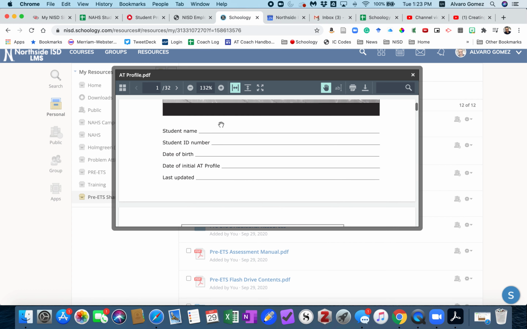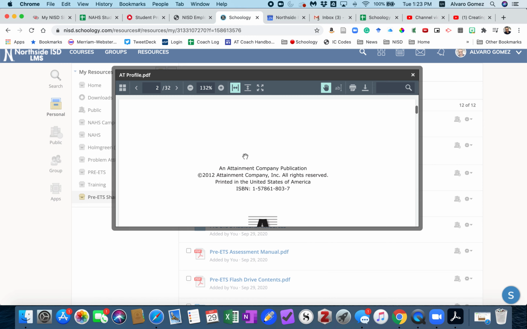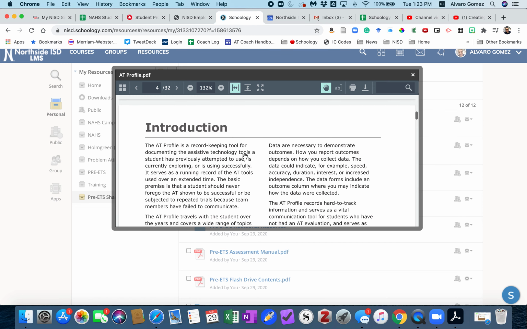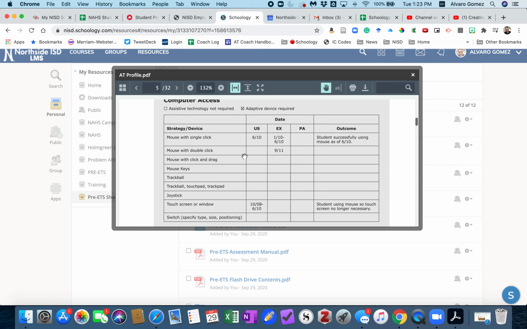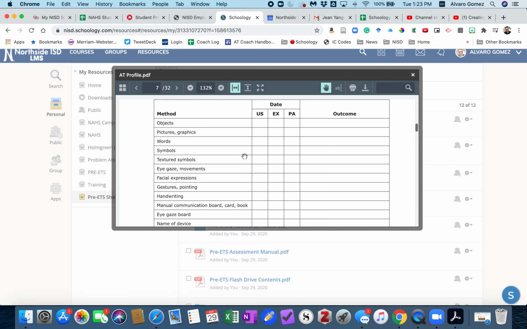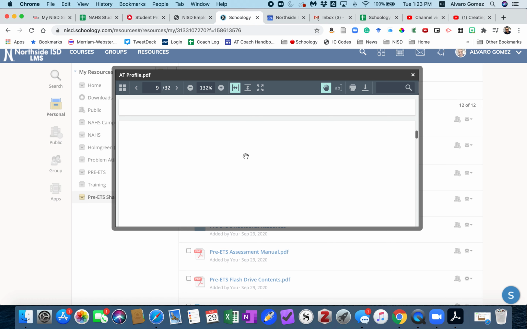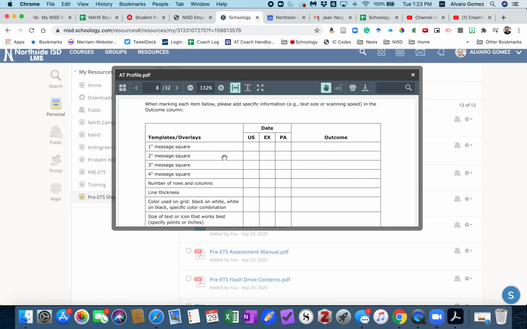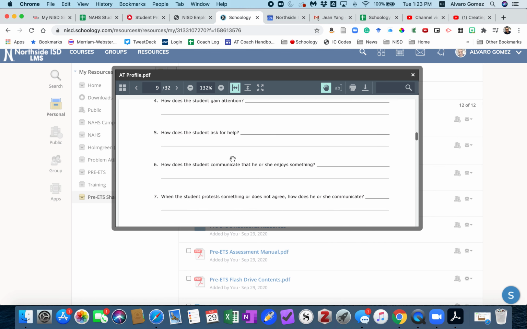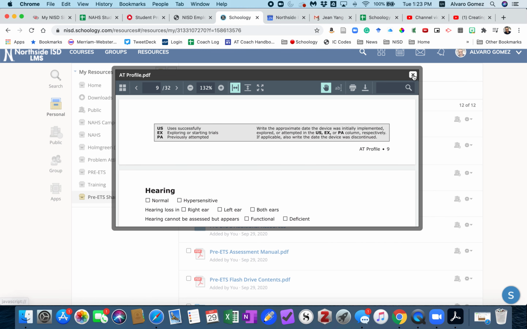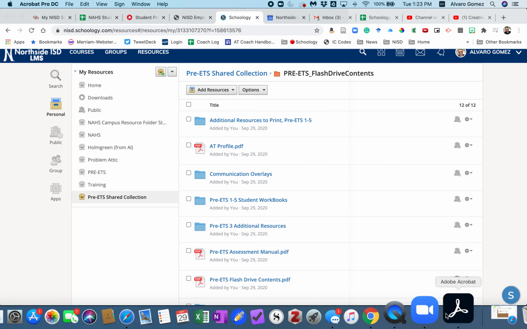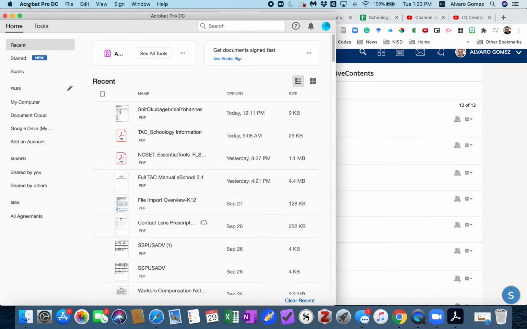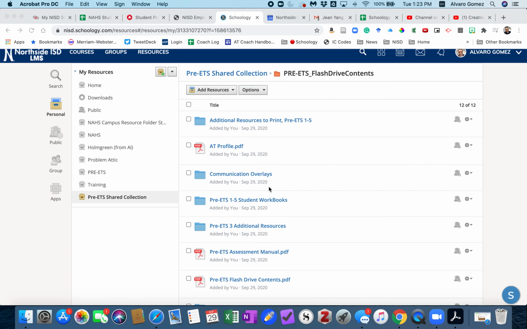So what the teacher has to do then is make these interactive, and there are a couple of tools that will help you do this. The most powerful one, if you did want to keep them like this, is Adobe Acrobat Pro, which not too many people have. I have it down here, this one right here, Acrobat Pro DC, because with this you can upload a PDF and convert it into a fillable form.